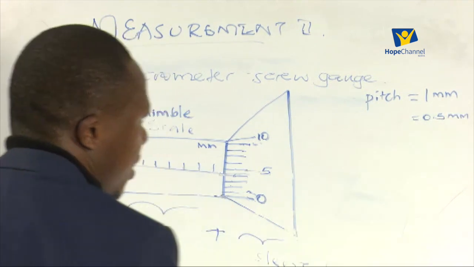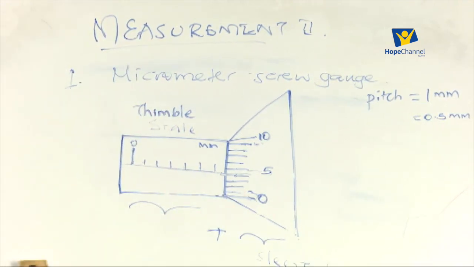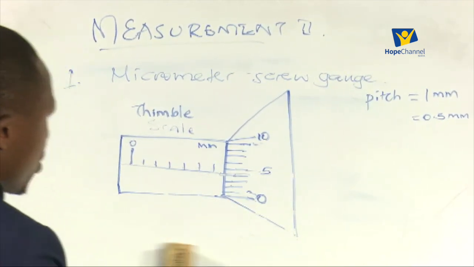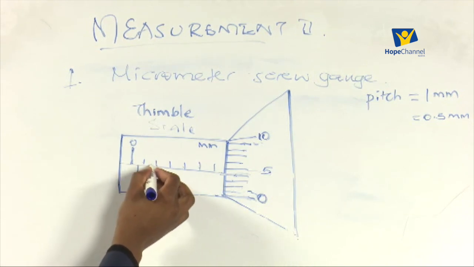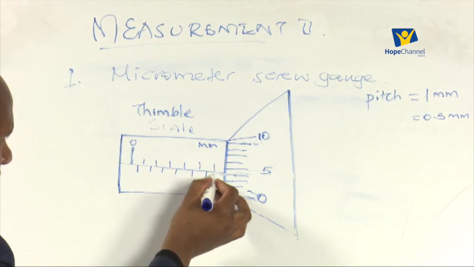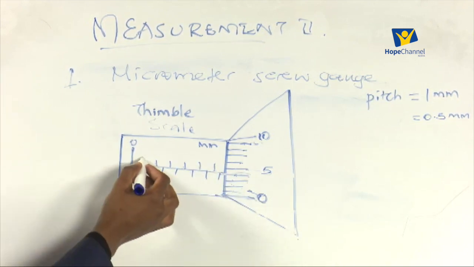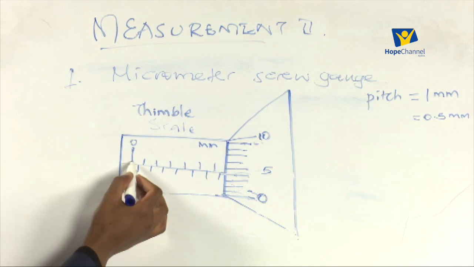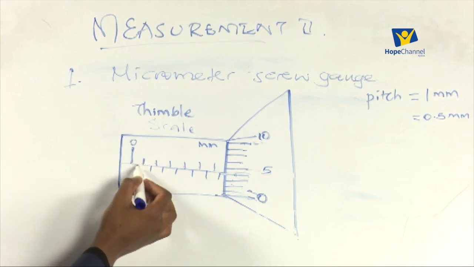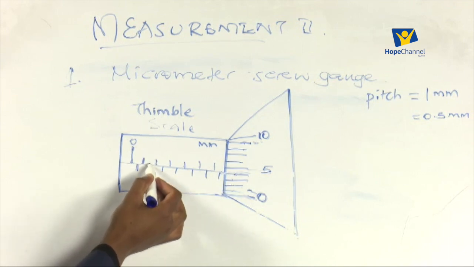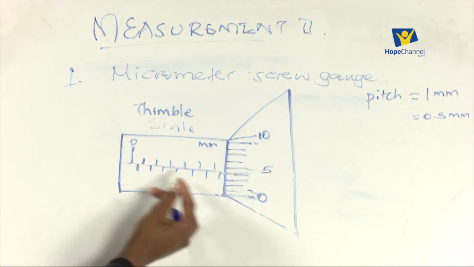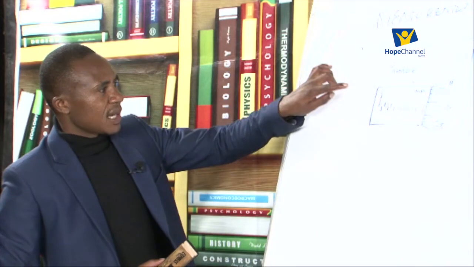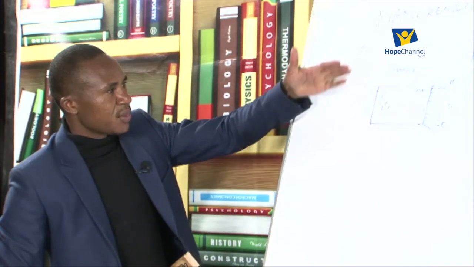Now for a pitch of 0.5 millimeters, something is slightly different from the first one. Let me add something to what we can see here. For the one with a pitch of 0.5, there are lower divisions on the thimble scale, like what I have calibrated here. There are divisions on the upper part of the scale, and then in between two divisions of the upper scale, there is one below. This one and that one, there is another one in between, but on the lower side. For each one of them, there are lower divisions. The lower divisions divide the thimble scale into smaller units.